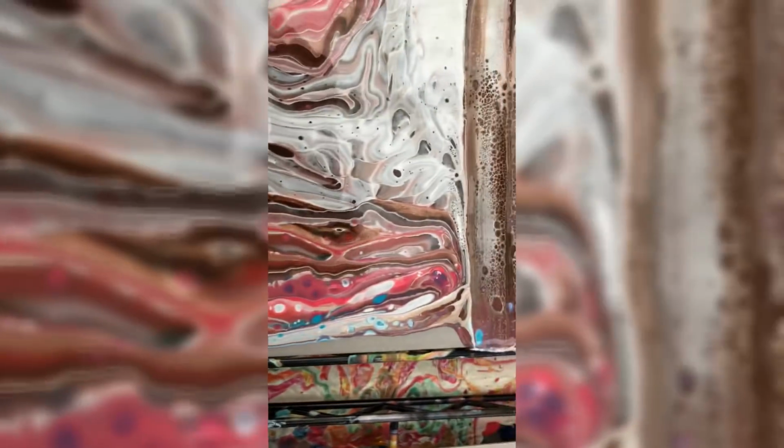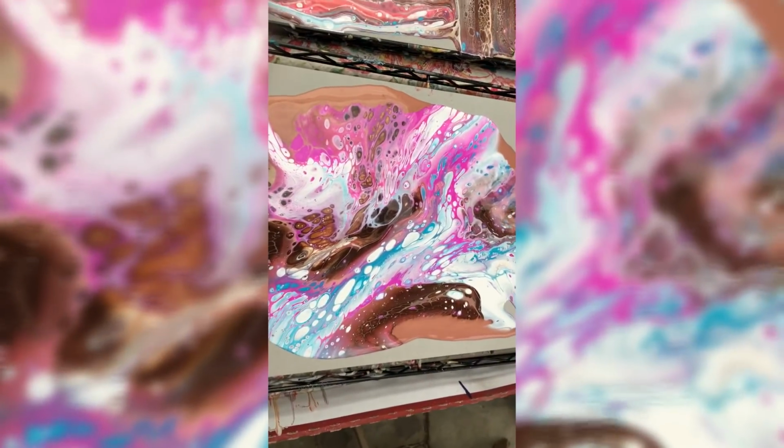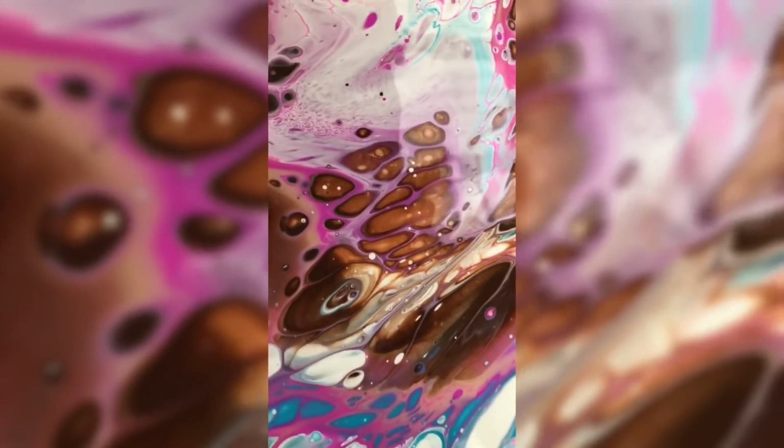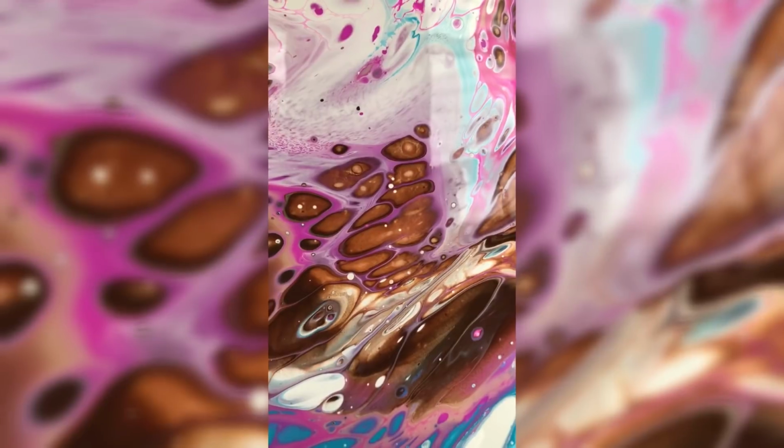So there we have it for today's experiment. We started off with the accidental butterfly and ended up with some gorgeous patterns. I think we'll finish on this frame here because I really am attracted to that.